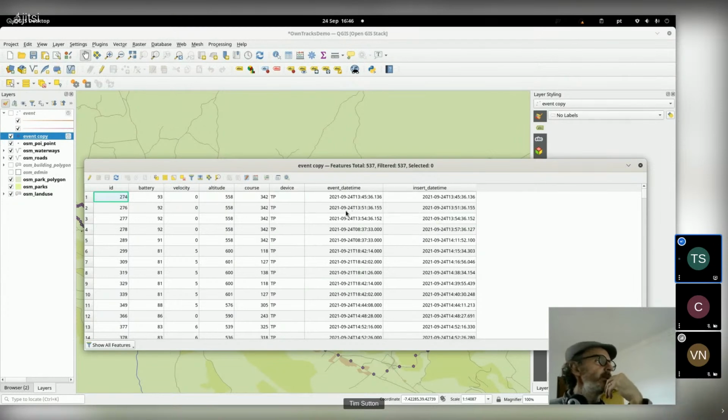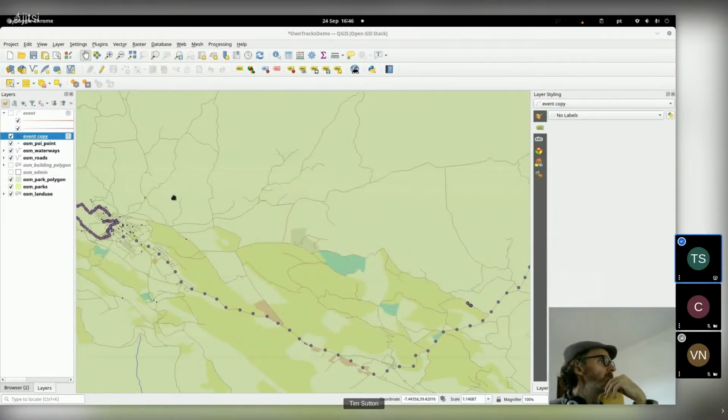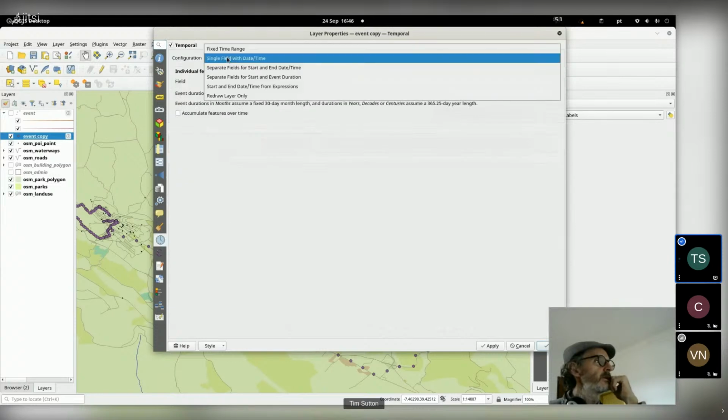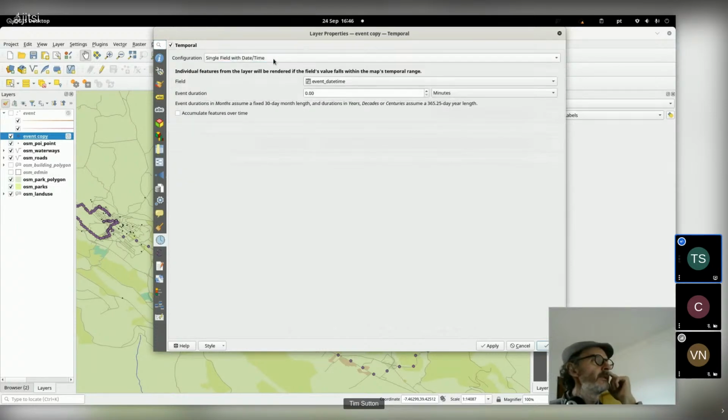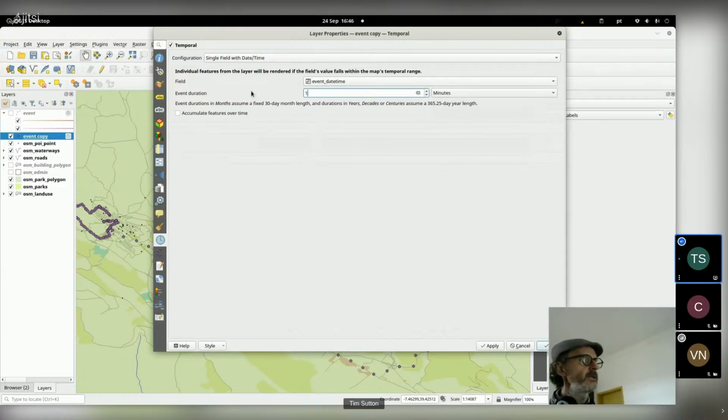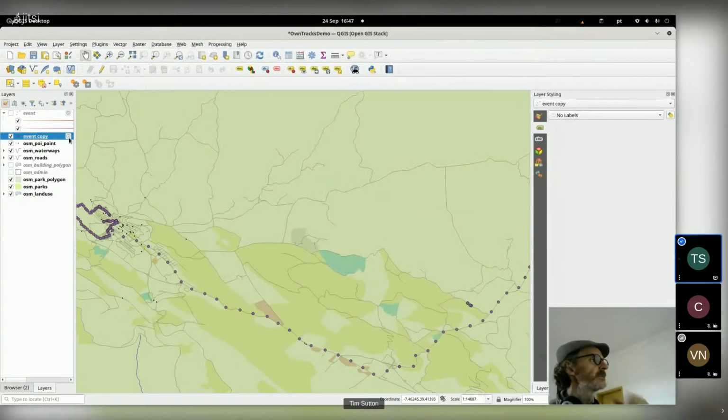So having date and time in the database is obviously great, because if you've been following QGIS, you know that since 4 or 5 versions back, we've got temporal support in QGIS. So you can just go down to here and say there is a single field which has the time of this point. I've set it to event time here, and I can say how long each point should last in minutes, or in whatever time units I want to use. And that then puts this little icon next to the layer saying this is a temporally enabled layer.